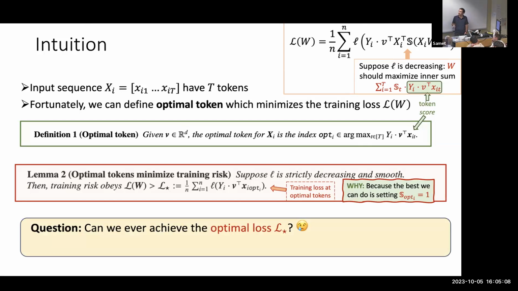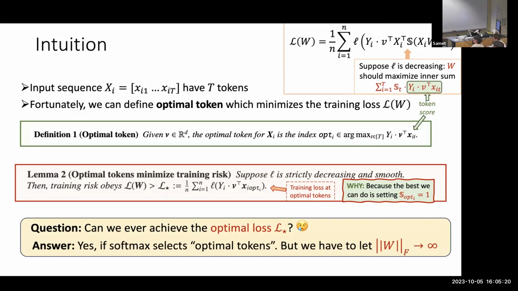So again, just to recap: can we ever achieve this loss? This is the lower bound. For fixed W, if I'm optimizing W, this is the lower bound. Can I ever hit this lower bound? No, but I can approach it. If I let things go to infinity and this W makes sure that S_opt_i is equal to 1, then I can achieve the lower bound. So that's why we have this directional convergence. Things are going to infinity because this W is trying to exactly select the optimal token. In other words, it's trying to get this 0, 1, 0, 0, 0 behavior. Any questions?